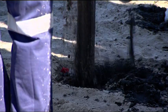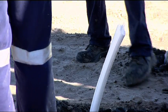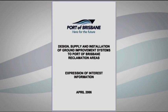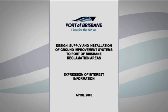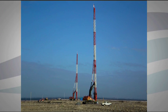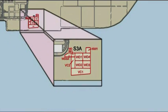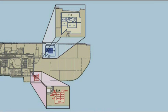To secure certainty on meeting timelines for the land treatment, the port embarked on an extensive trial project. In 2006, it invited expressions of interest from national and international contractors to design, install and monitor ground improvement systems. The expressions of interest sought world's best practice and encouraged innovation. Three contractors — Ostrus Monard, Kofra Baskalis and Van Ord — were selected to conduct comparative trials at three separate sites within the reclamation area.